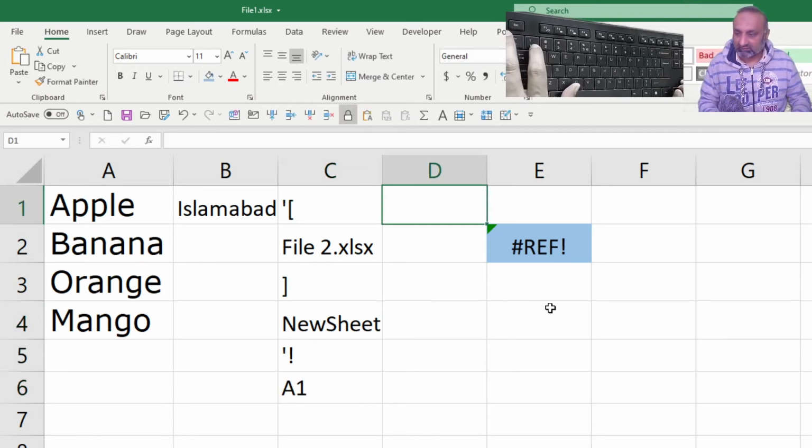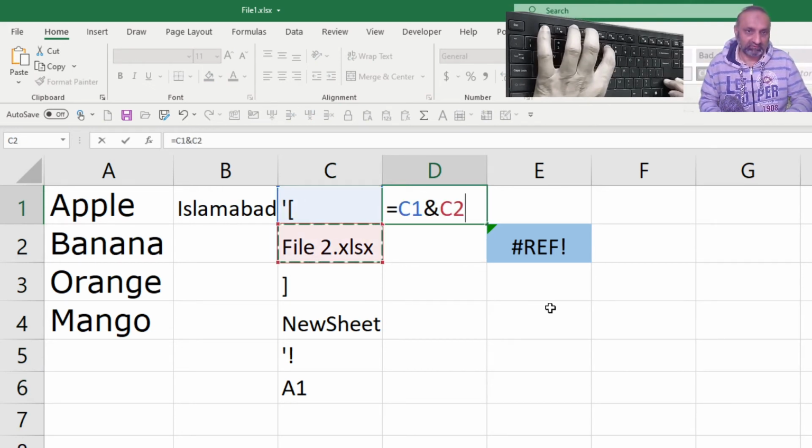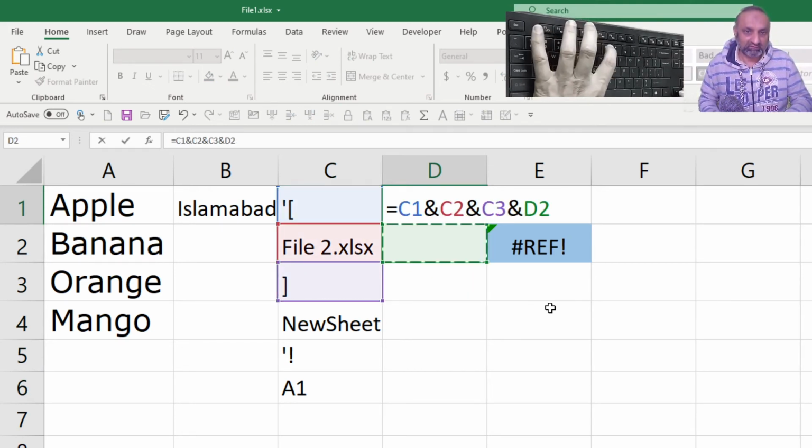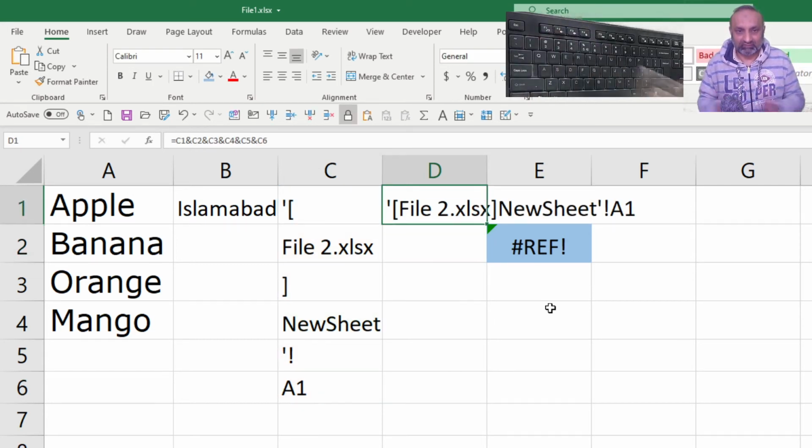So let's join these statements: equals this and C2 and C3 and C4 and C5 and C6. So I have this reference. Okay, so it's simple now.